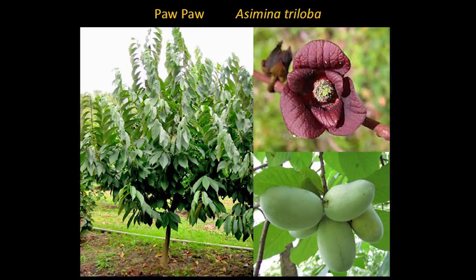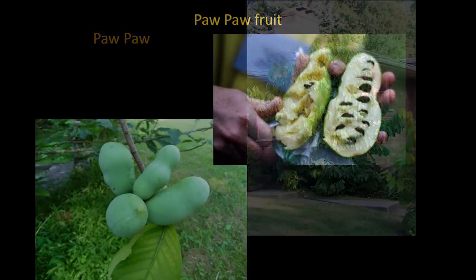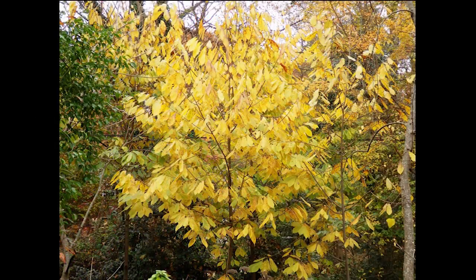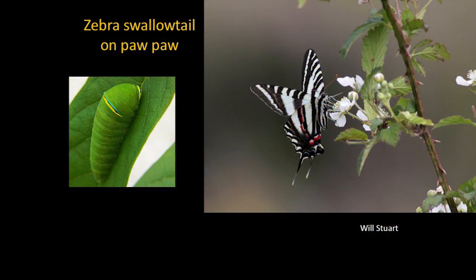Pawpaw — a little native tree not enough people grow. There are its famous late-winter spring flowers, and then these big fat fruits like little potatoes with big leaves. They make a handsome landscape tree in the right place. The fruits ripen in late summer, last only a few days, and taste like a tropical custard — you can make ice creams, custards, and desserts, or freeze them. The fall color is unmatched in its beautiful yellow. And they are the sole larval host plant for the zebra swallowtail butterfly. So if you want to see more zebra swallowtails, plant more pawpaws.